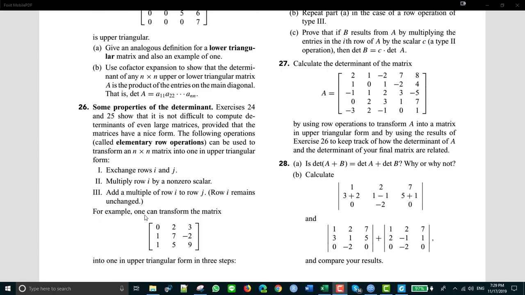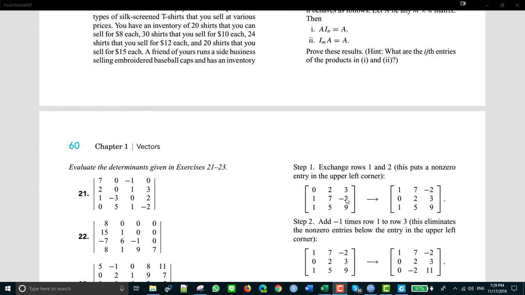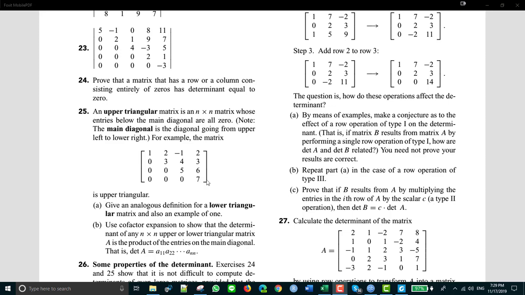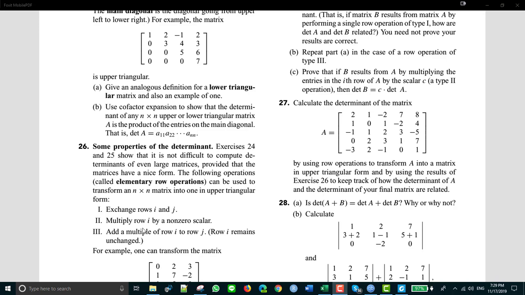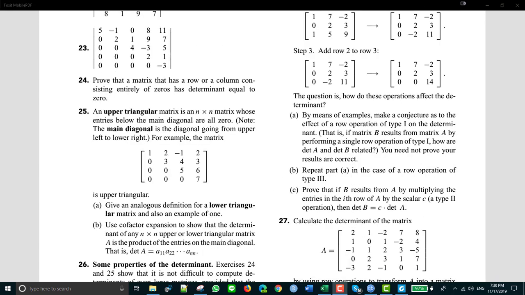So you can take a matrix and exchange two rows. For example, here we have this matrix, and what do they do here? They put this row on top and this row second. So they switch these two. Okay, so that's one of the so-called elementary row operations. Next one is multiply a row by a non-zero scalar. So we could just multiply this row by 3. So we get 3, 21, and negative 6. So that's also called an elementary row operation.